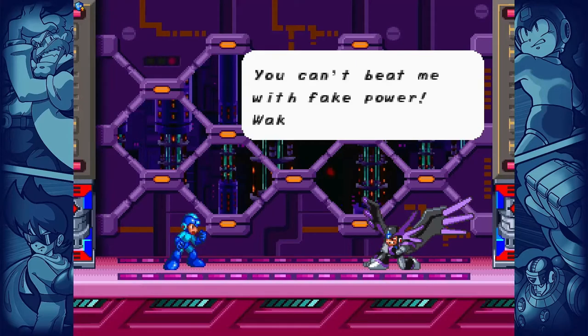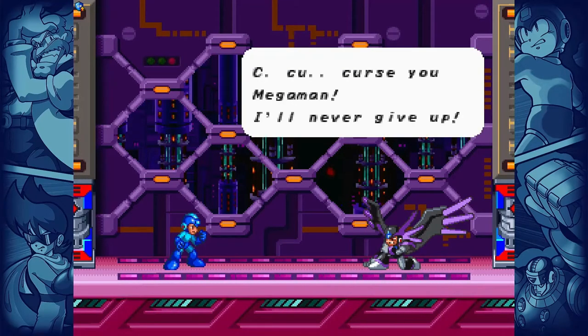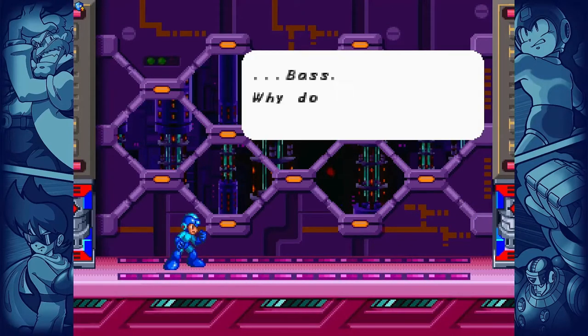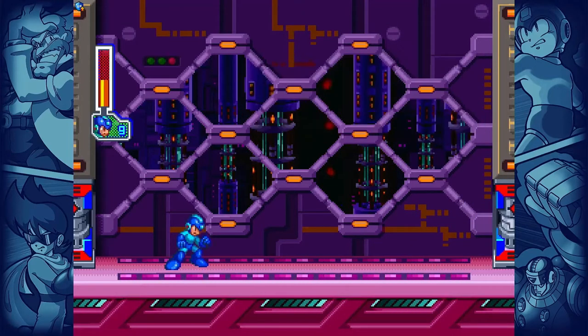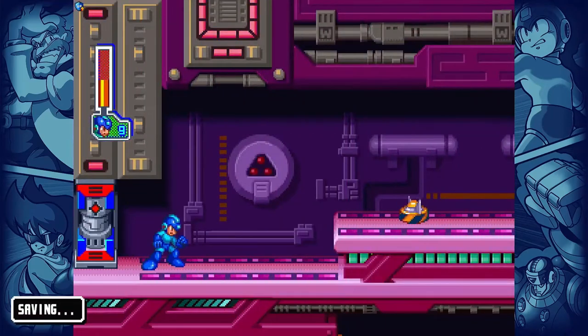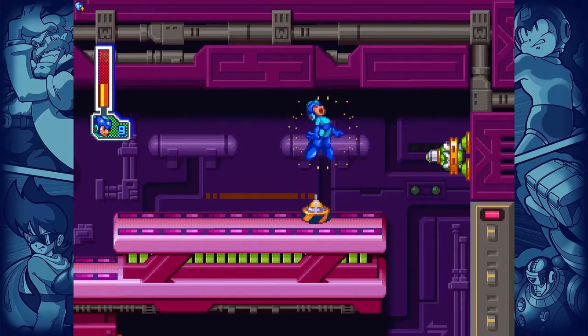You can't beat me with fake power! Wake up, Bass! Curse you, Mega Man! I'll never get up! Bass, why don't you understand? Because I wasn't created by light. I was created by Wily. Professor Wily.